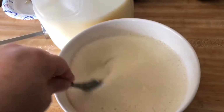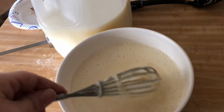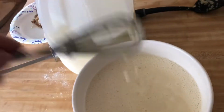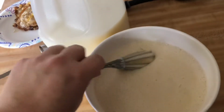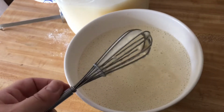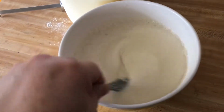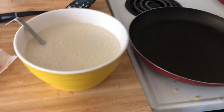Okay, I've whisked this together. We're looking at kind of soupy, like when I go through, I feel a little bit of resistance. And so I think I'm gonna add just a teeny bit more milk. You can see there's still some lumps in there. I never can get them all out, but I try. So I'm gonna add a little bit more milk, whisk it one more time, and then I'll show you how to cook it. Okay, I think we are ready.